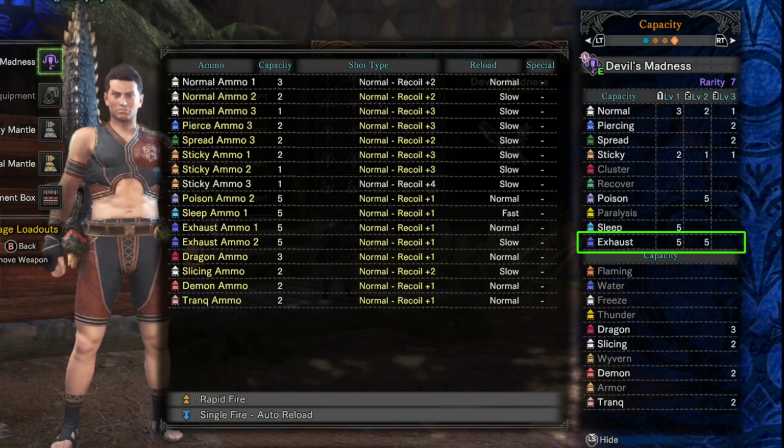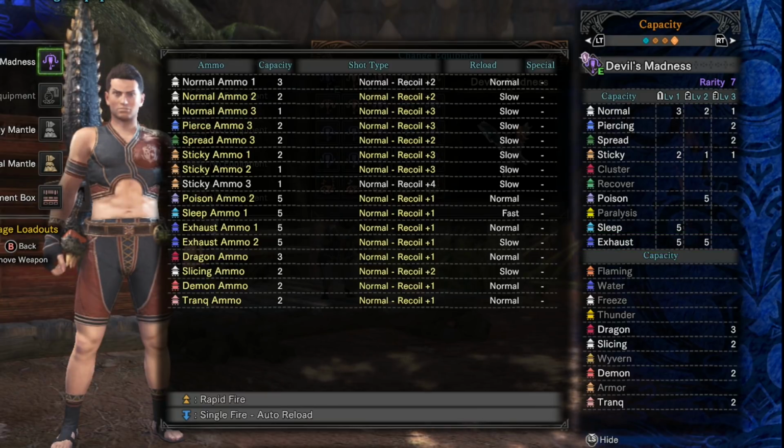The exhaust ammo, you get level 2 and level 1, you get a ton of it. I've still to this day not found a reason to use the exhaust ammo. It's not strong enough. They do need to think about buffing it in my opinion.